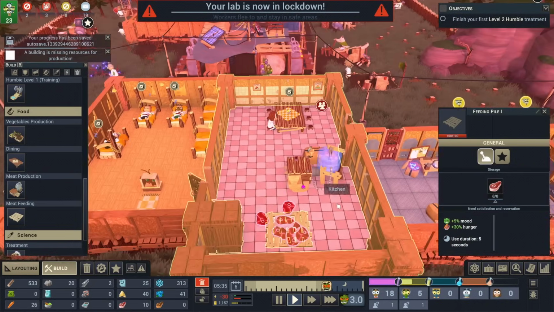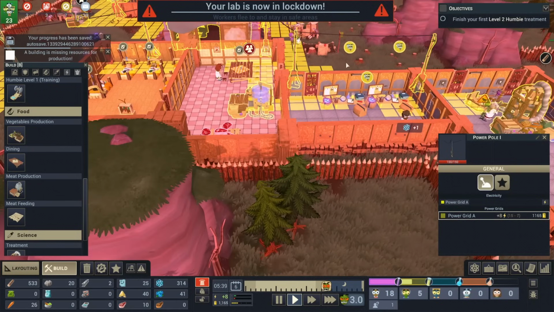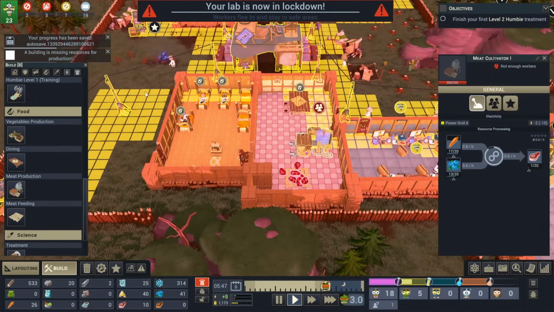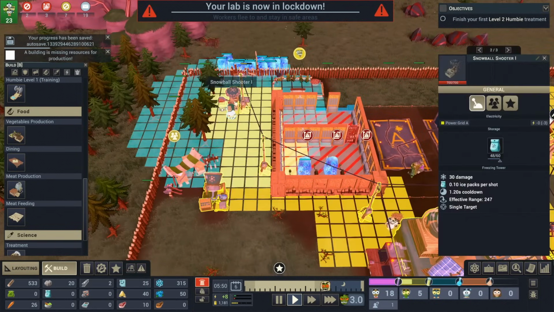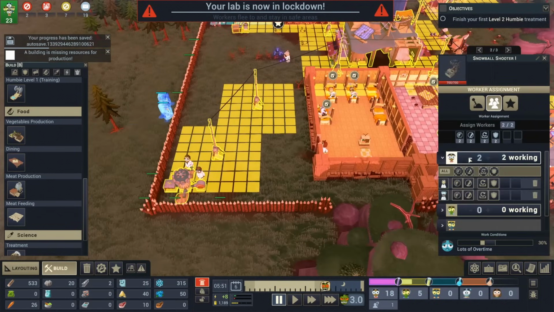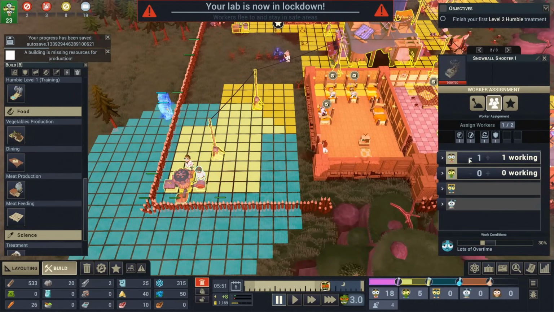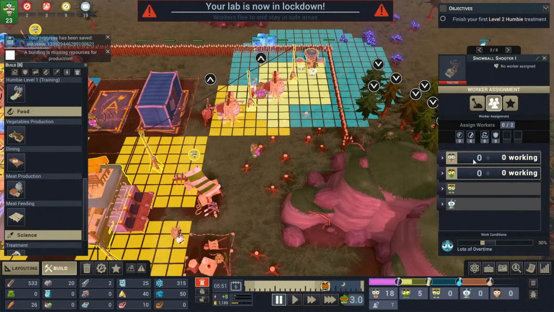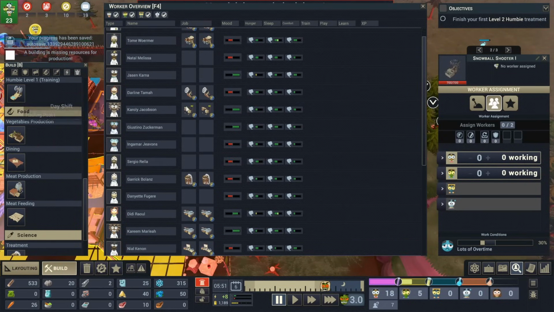Feeding pile has got a heck of a lot of food there. That's what we want to see. That's exactly what we want to see. Meat cultivator doesn't have anyone working on it yet, but that will be fixed, rectified, whenever we reduce all of our snowball shooters down. I don't think that there's an easier way of doing that, unfortunately.